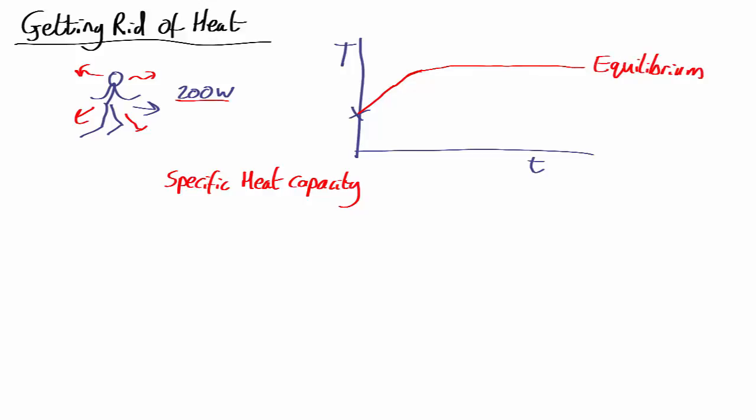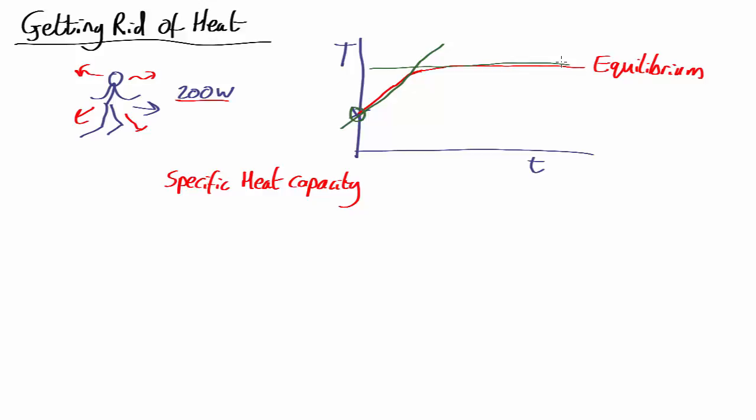So normally when doing thermodynamics problems about heat going somewhere, you have to think about these two regimes. Are we in the regime when we're a long way from equilibrium, when the heat in does not balance the heat out? In that case, the imbalance between heat in and heat out will give you the slope of this graph, how rapidly you're heating up. But after a while, you'll normally end up in an equilibrium situation where heat in equals heat out. In that case, you don't need to worry about specific heat capacity. What you need to do is balance the heat in versus the heat out.